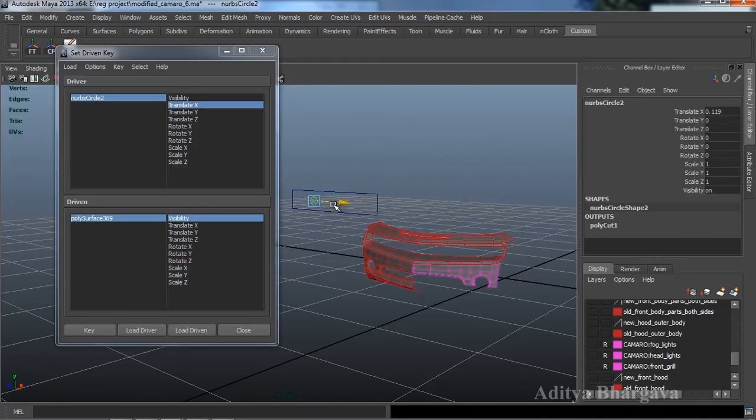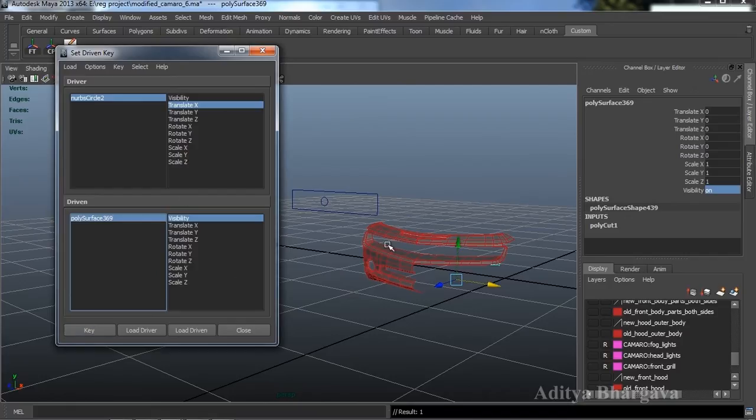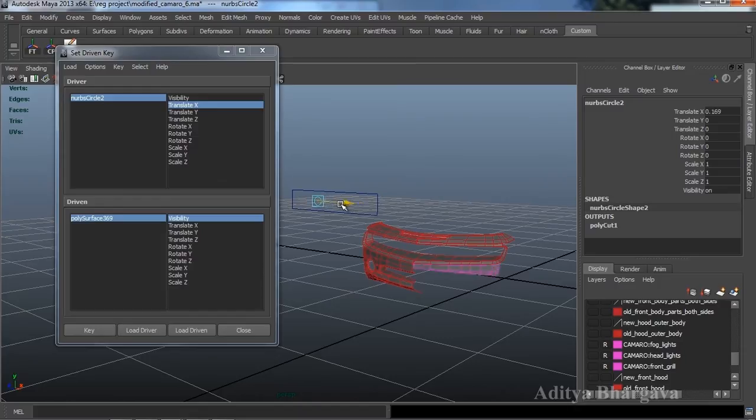So to correct this situation, what we can do is we'll go to 255, that is 0.255. We'll go to this object and we'll make the visibility 1 till this point and set a key. So now only at 2.256 the visibility goes 0. Other than that, the cut faces tool works perfect. So this is how the first part of this object will be rigged.